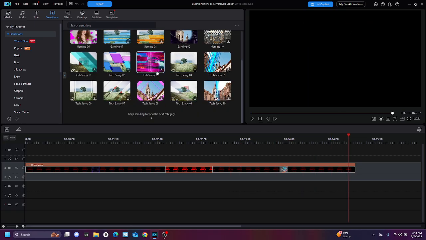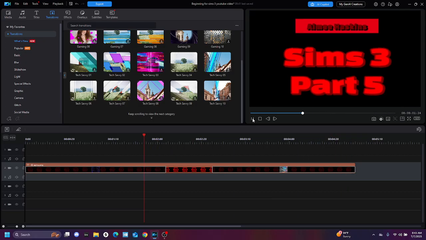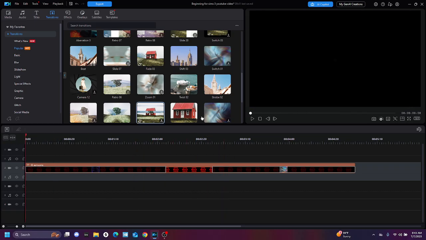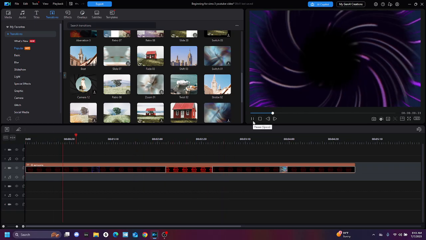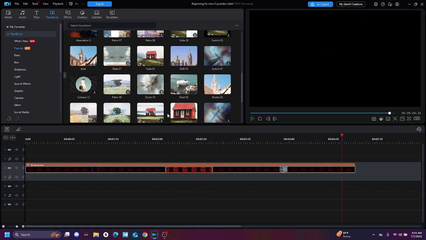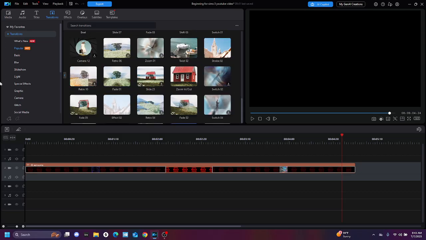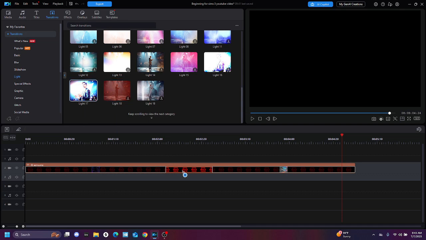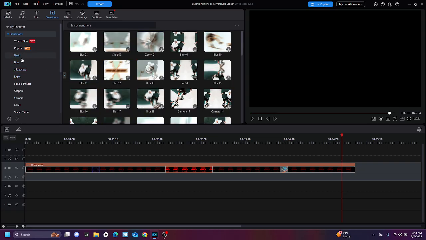So I want to add something in the middle here, and let's see, did that do anything? I'm not a professional, but it looks pretty cool. And then I'm thinking of maybe like a light or something for it. I don't know what we can add on.